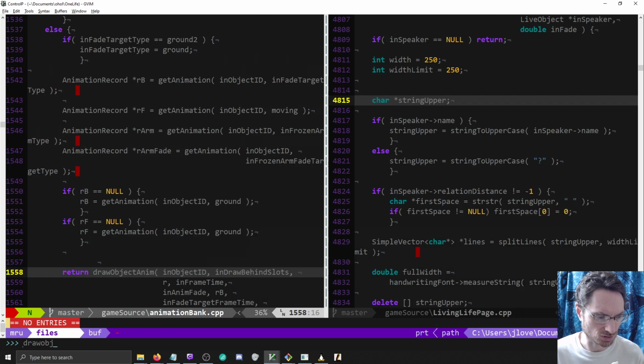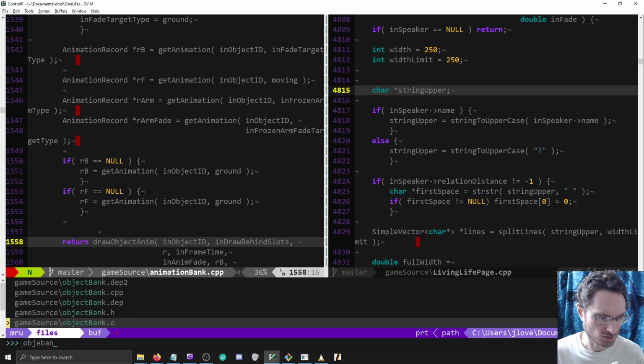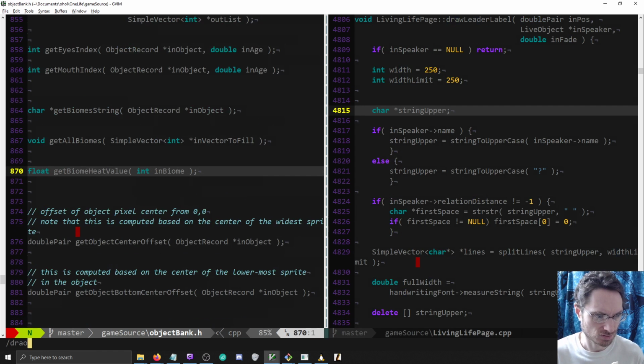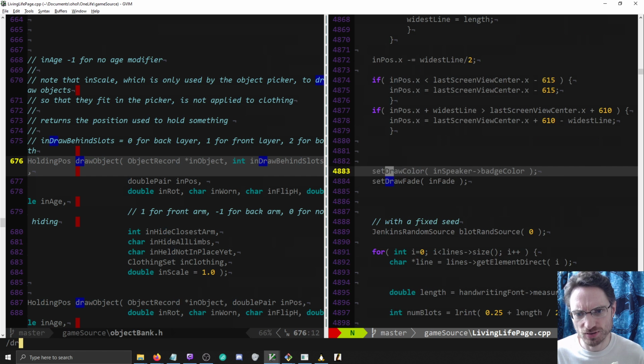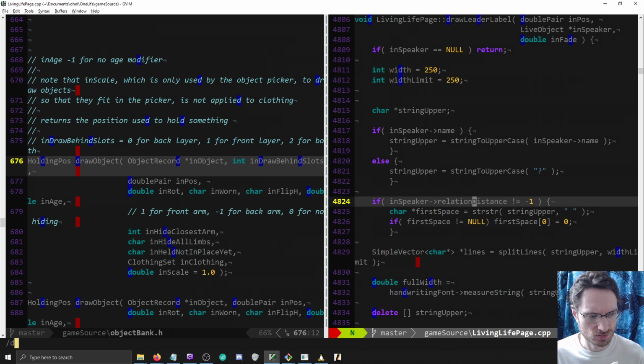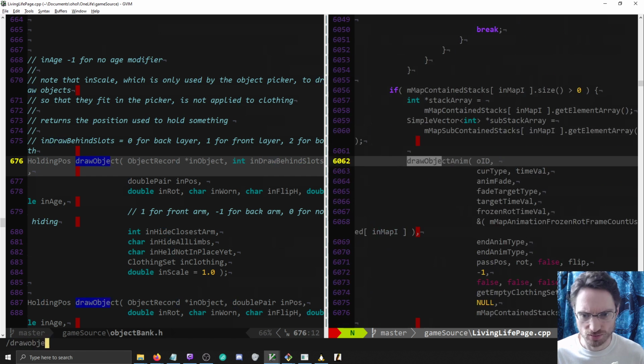What does draw object do? Object bank. Now you're taking an object record, so that's one difference. So if it was a character, it would probably be using draw object ID.